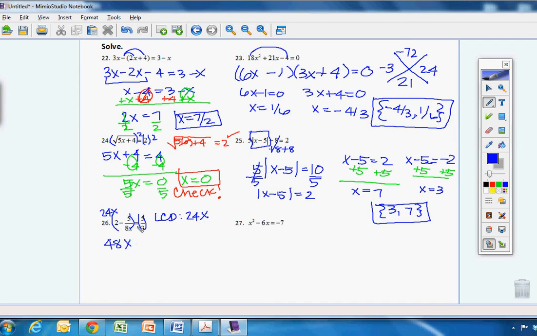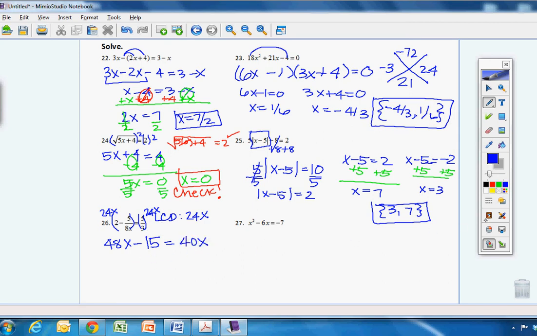All right, now we're looking at the next term. 8x. In order for 8x to become 24x, I need to multiply this term by 3. So 5 times 3 is 15, but do not forget the negative, so minus 15. And then the last one, I need 24x, but I already have a 3 down here. So I need to multiply this by 8x to get to 24x. So 5 times 8x is going to give me 40x.